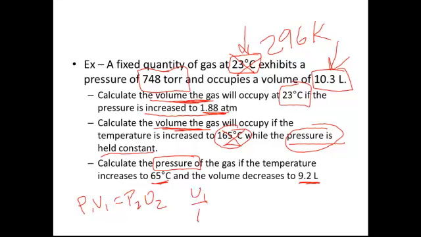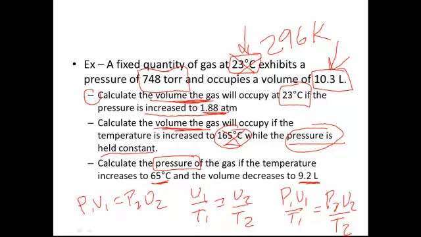We've got Charles' law. And now we have the combined gas law, or the general gas law. And how do you know which one to use? How did I know in the first one to use Boyle's law, let's say? Well, because when you read it, if the temperature doesn't change, you have to be able to understand that this equation changes. If there's no temperature involved, you use the equation that doesn't have temperature. On the second equation, when they tell you the pressure is held constant, that's telling you take that pressure out, so it's just involving volume and temperature.